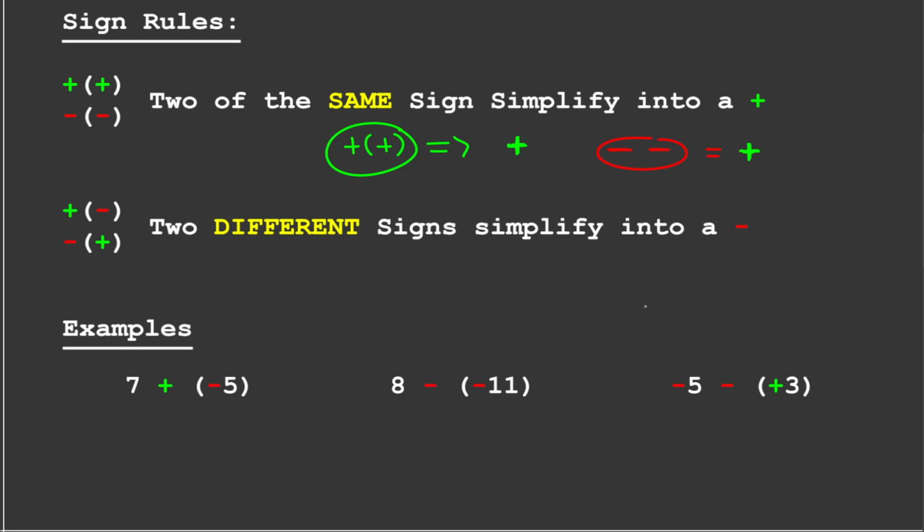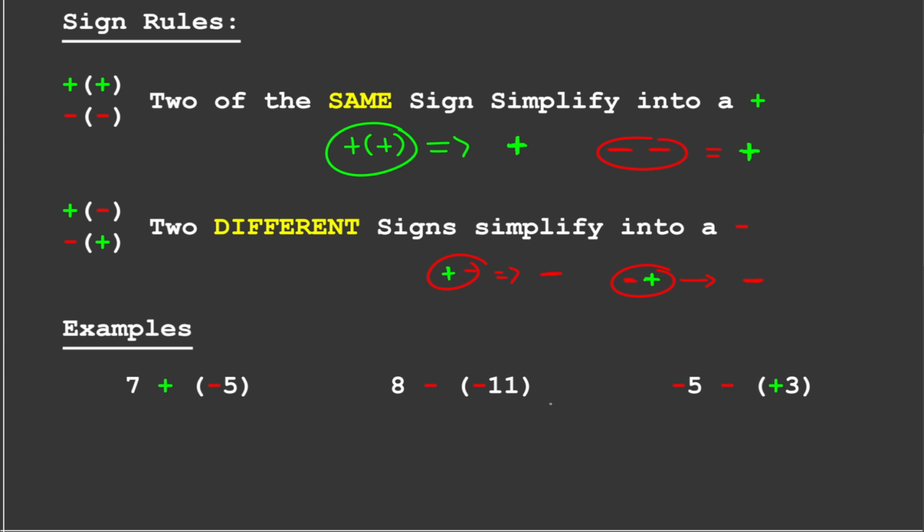The inverse of this rule is if the two signs are different, then they simplify into a negative sign. So if I see a positive and a negative right next to each other, instead of trying to figure out all this mumbo jumbo, I can just simplify it into one negative sign. Keep it easy. Keep it simple. And vice versa, if there was a negative and a positive next to each other, like so, once again, I could just simplify it into one single negative sign. All about simplifying the process. Just makes adding and subtracting them a lot easier.